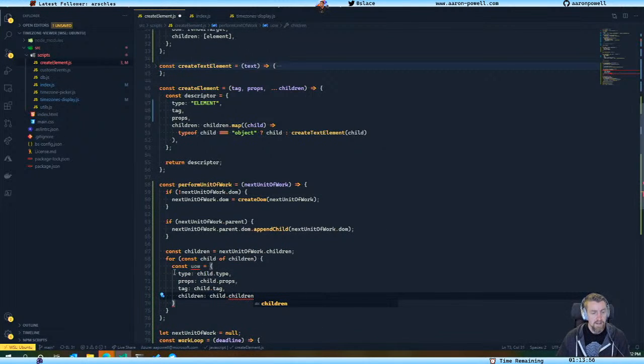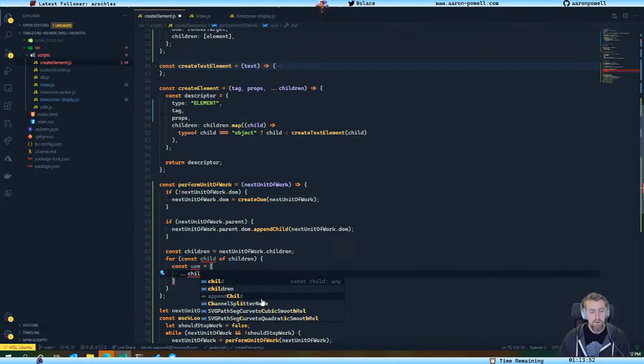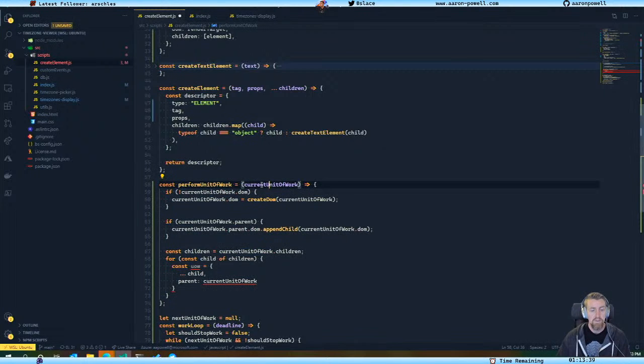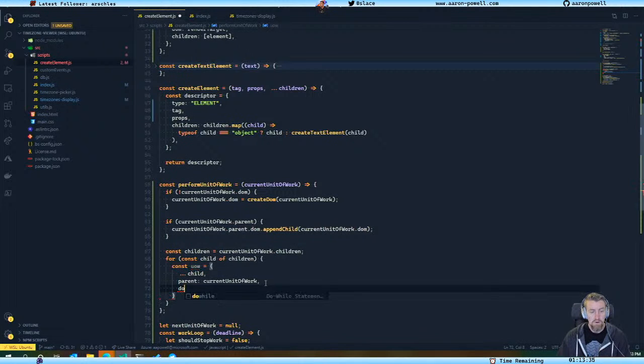Actually, we'll do dot dot dot child, and then we are going to do the parent, which will be the next unit of work. Actually, that should be the current unit of work. Yeah, parent will be the current unit of work, and then it will have no DOM because we haven't defined that yet. Okay.